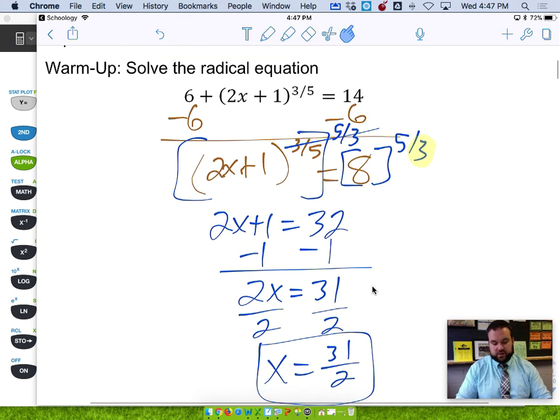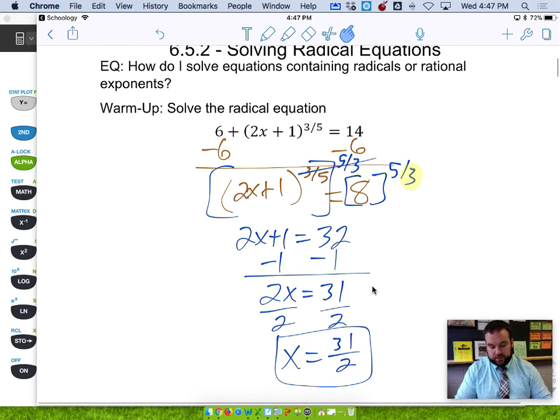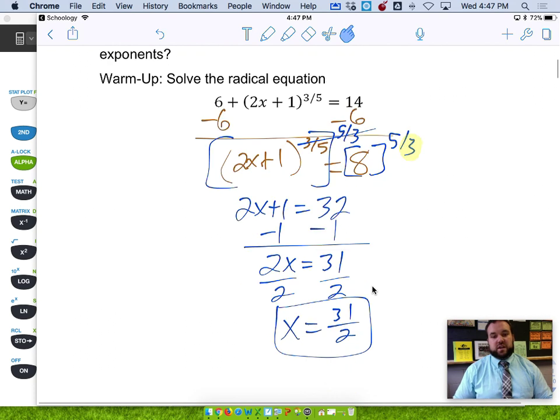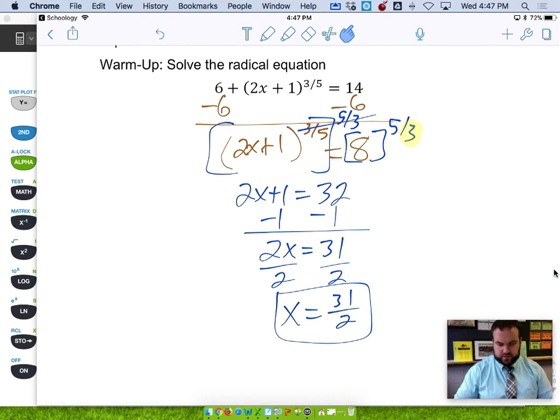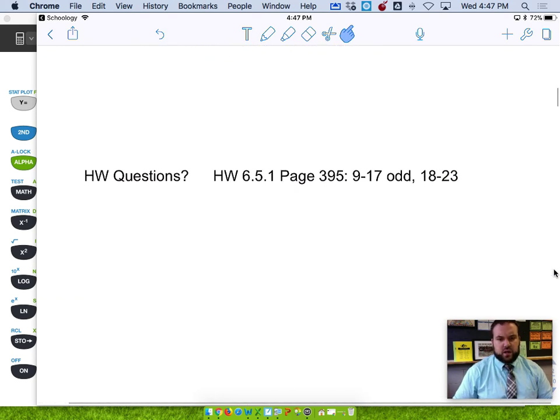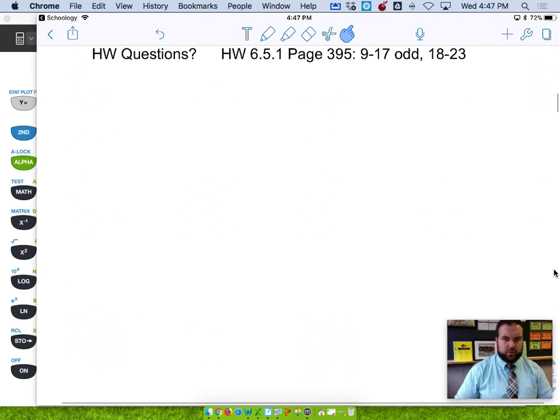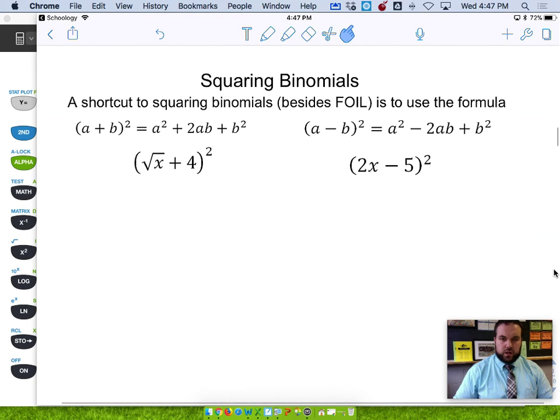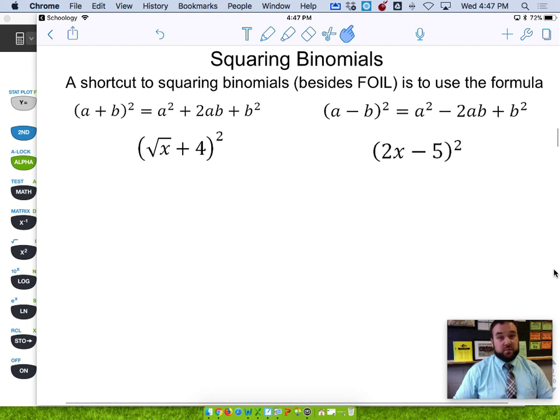So that's what was covered in section 6.5.1, which was solving with radicals or with fraction exponents. Today we're going to get into a little bit heavier stuff. Don't worry about that. That was homework. Okay, so we are going to kind of bring back some of try one stuff today into this lesson.